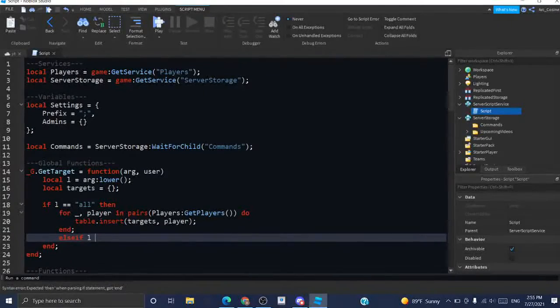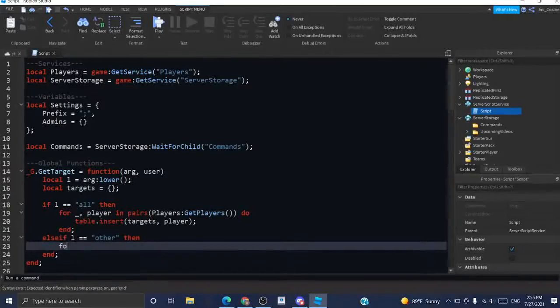So otherwise, if it's equal to other, meaning that they want to get all the others, the target should be every other player but themselves.